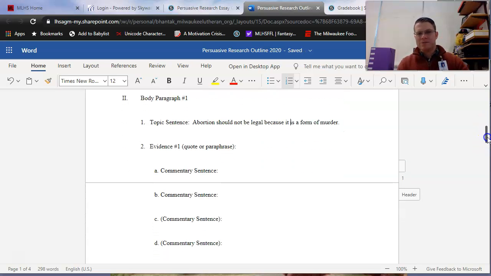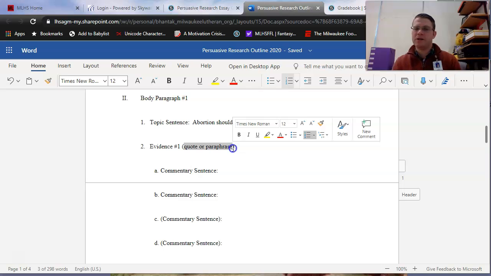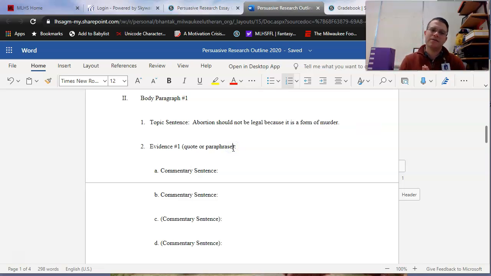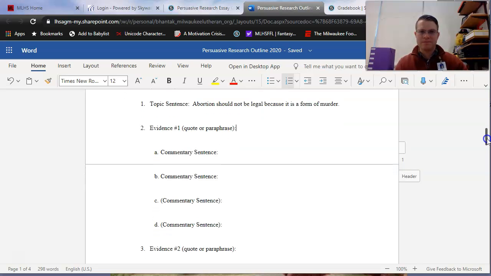Notice from there, I get to balance between evidence and commentary. For evidence, I'm either going to use direct quotes from my research or paraphrases from my research. It's good to balance both when you're writing an essay or a research paper. I have not done my research yet for this one, so I'll go through the research process here in a moment. As I find research, I'll pop it into my evidence. We'll see if I have time for that in this lesson. I may or may not, but we'll take a look at that later.